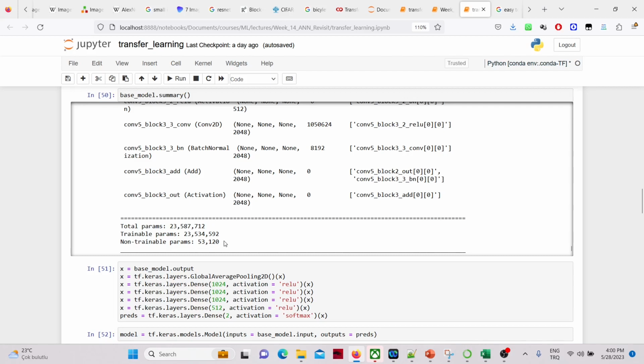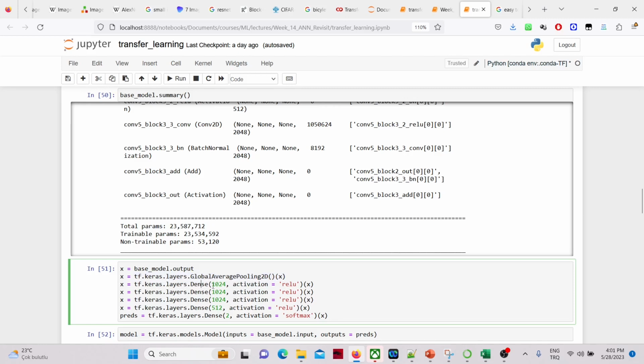Now I need to create another network part that I will be connecting on top of this base network so that it can make classification. And this is how I do it. Now that I am basically done here with a tensor, I first need to have an average pooling. That's basically a pooling mechanism as well. That's like max pooling. This is global average pooling. That's a layer to basically compress the knowledge from the last layer of our base network. So here I basically compressed the knowledge.